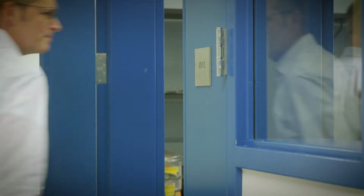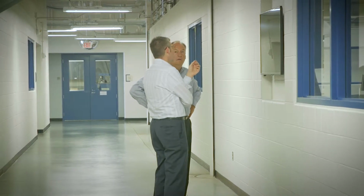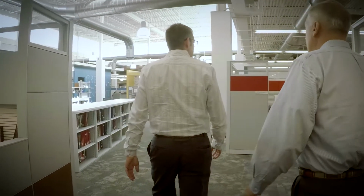But we also wanted to enhance the collaboration between us and our customers. We want our customers to come in, we want them to feel welcome. We want them to share with us their problems, the type of service they would like to see from us. And we want them to be able to do that without any hesitation. It inspires you to say, what can we do now?